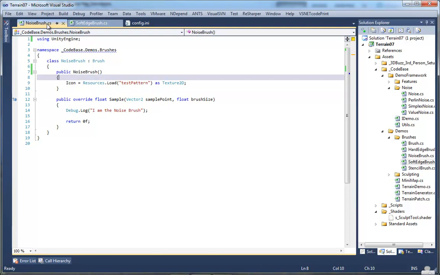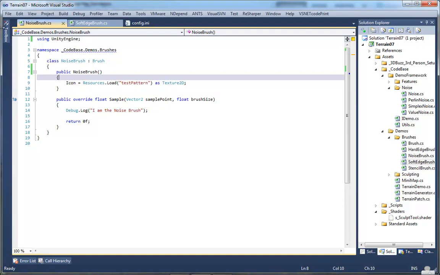I wanted to bring that fact up in the beginning of this video, because while the noise is definitely procedural, we're going to be using it to generate a texture, and we're going to sample that texture like we would with our stencil brushes. So we're going to start with the noise brush, because the things that we're going to learn here are going to carry forward into our stencil brush. But like I said, it's our halfway point. So we're going to go from procedurals into stencils after we finish up with the noise brush. Okay, but let's get started with the noise brush.